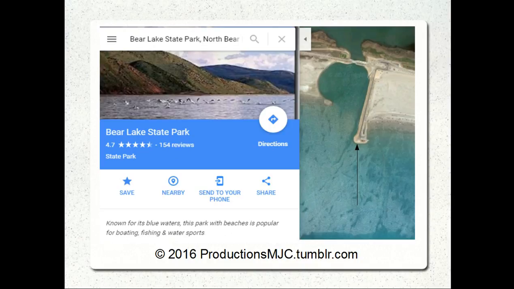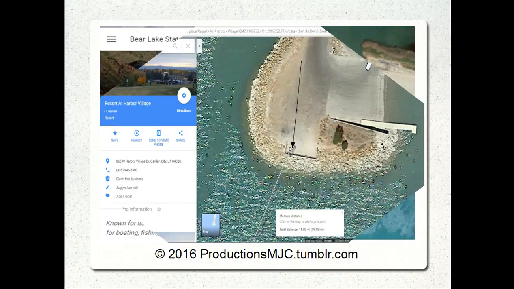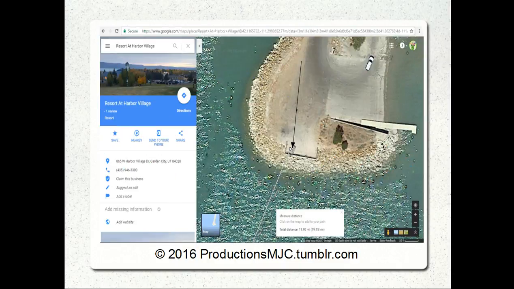It's a boat launch. I can easily triangulate how high I am off the water. I'm guessing about 6 meters, 20 feet, that area. And so my elevation is going to be about 5,932 feet. Now, as I look at this, let me explain to you. I am going to be right there, right where that black arrow is. That's where I plan to be.